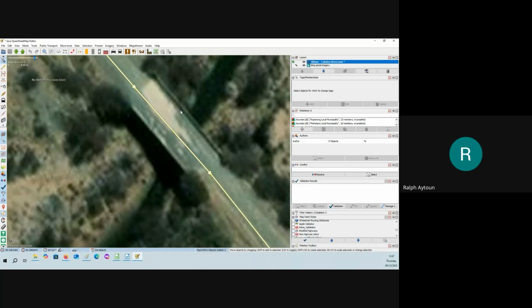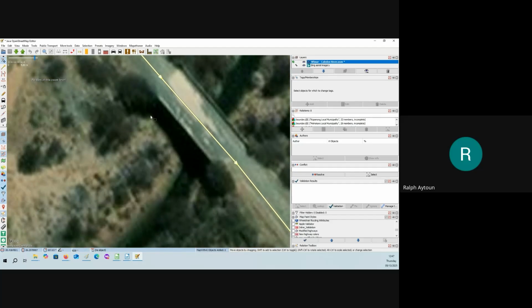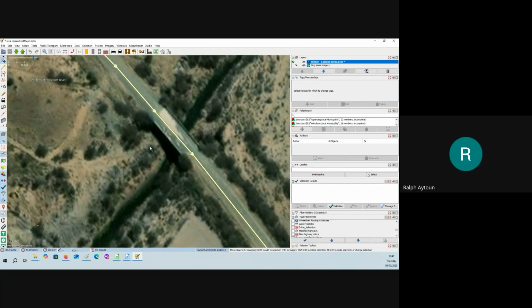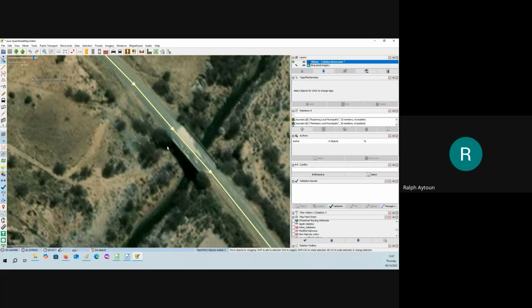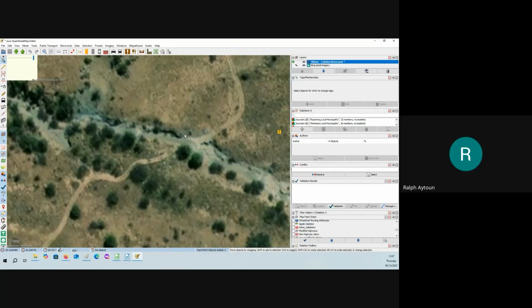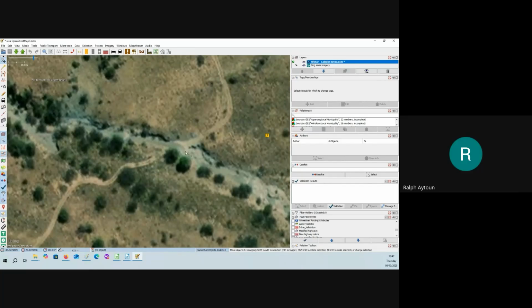You can see a small shadow alongside the wall on the side here, and you can see the deep shadow going down into the valley where the waterway is. So this bridge is missing and should be added. And the last one that we're going to look for, let's just see if I can find one. Right here. Okay, here is a ford.